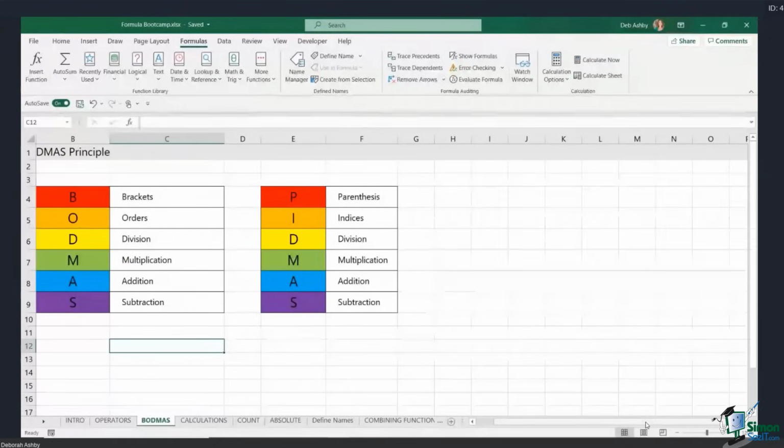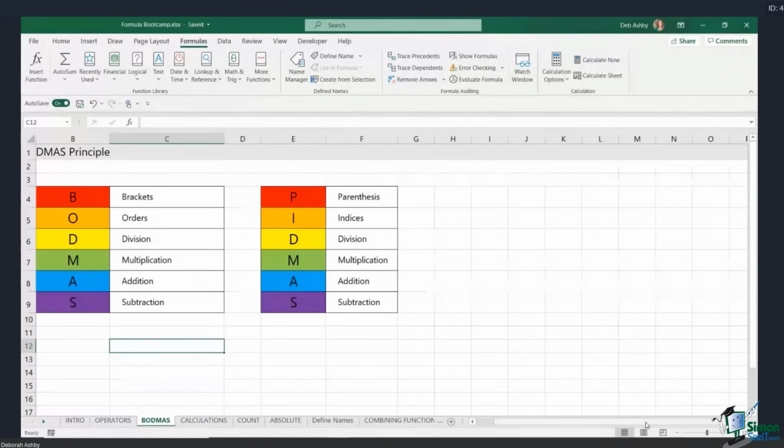So I'm from the UK, and the BODMAS rule tells me the order that calculations are performed in. So anything in the formula that's in brackets is calculated by Excel first. It then looks for orders, so that would be something like the square root.